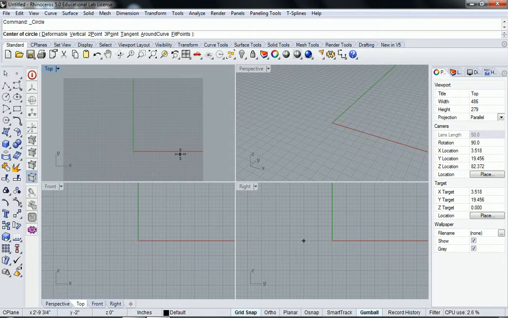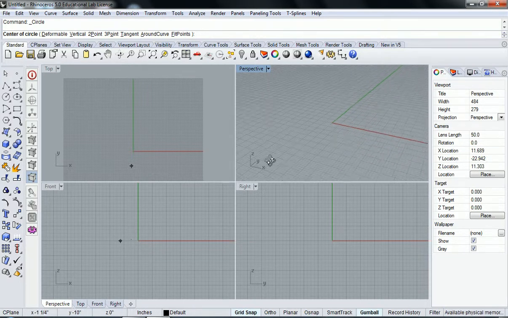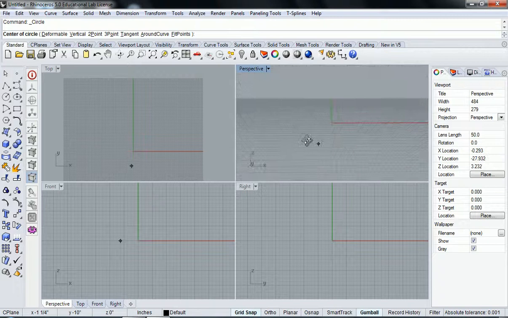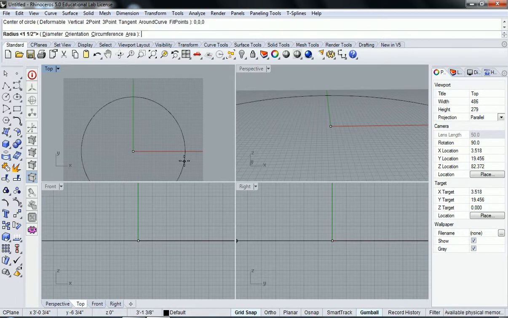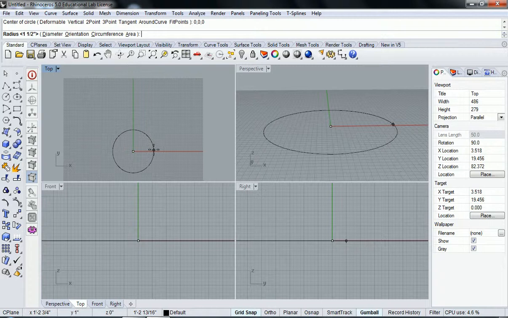So knowing how the grid is set up is definitely an essential thing. If you look here in perspective, you can see this little gray icon right here. It lets you know your X, your Y, and your Z. That helps show you if you're above or below this plane. Okay, so let's set this circle at 0, 0, 0, because that's the center of our circle.